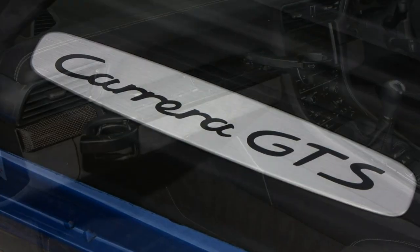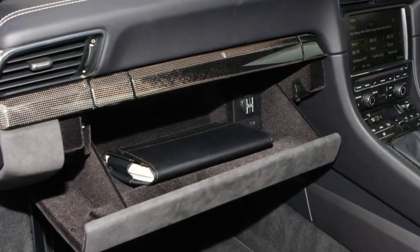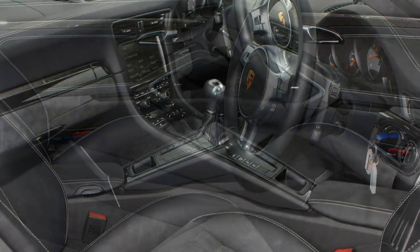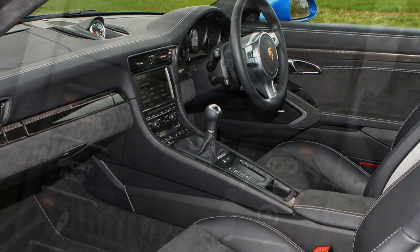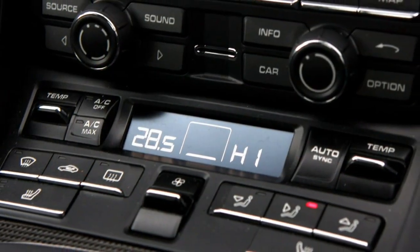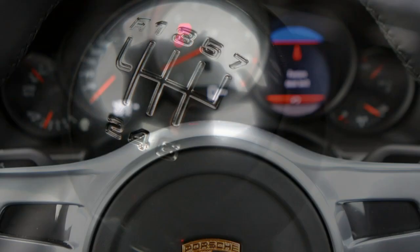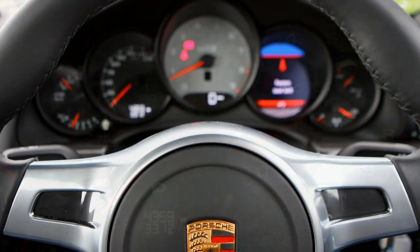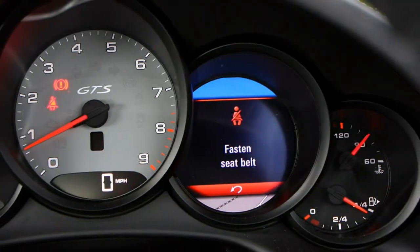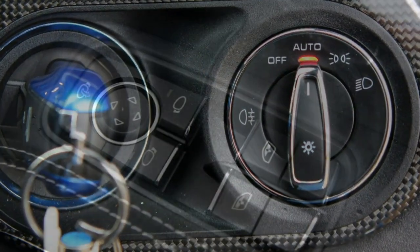20-inch Carrera S wheels, red 6-piston aluminium front calipers and 4-piston aluminium rear calipers. Opt for the 911 Carrera T, and, as standard equipment within the 911 Carrera, customers could get 20-inch Carrera S alloy wheels painted in high-gloss titanium grey, sports exhaust system, Porsche Active Suspension Management, PASM, with ride height lowered by 20 mm, Porsche Torque Vectoring, PTV, including a mechanically locking rear differential.